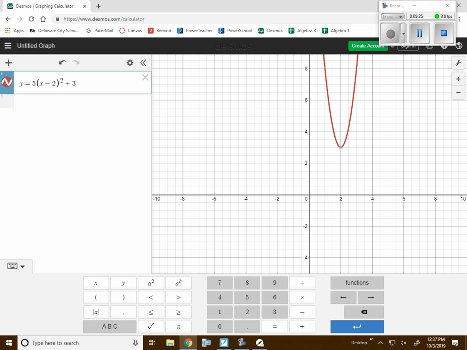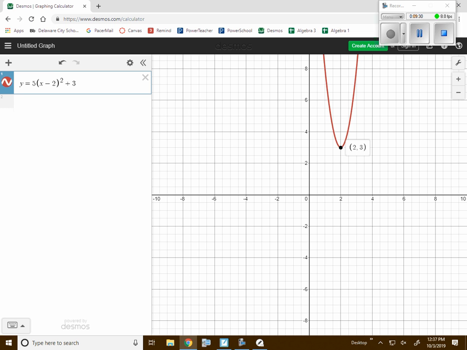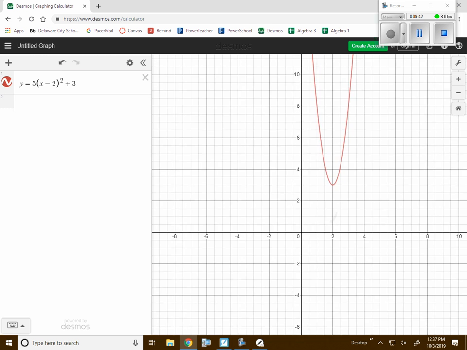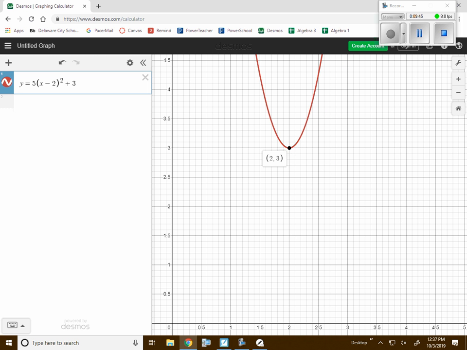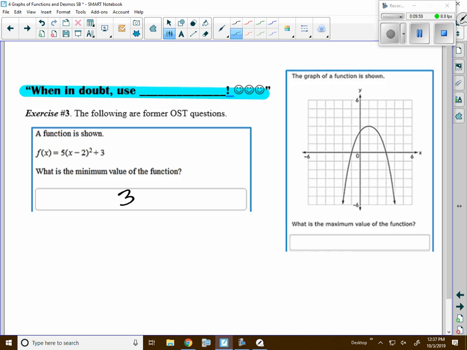What does that mean? Y only. Okay, so if I click this point, that's my minimum point, but what's the minimum value? Okay, so the minimum point is right here. Can we agree on that? What is the minimum value? 3. We only want y when we see the word value. So when we go back to notes, you would just put 3. The point is (2, 3). The minimum value is 3.